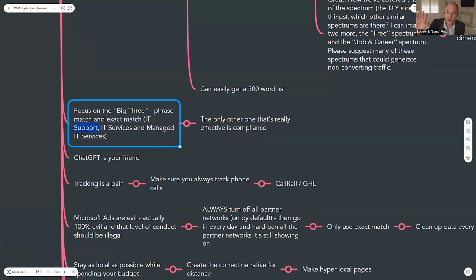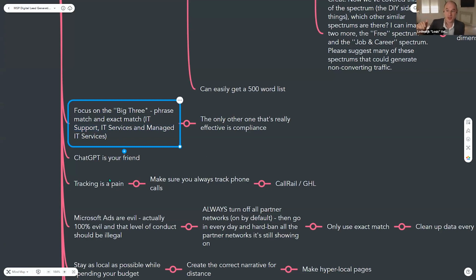So if you have a good negative keyword list, it's just going to have really nice, clean search terms for your keywords. And that's what you want, because you don't want to bid on stuff that doesn't have very high converting potential. Also, if you want to not go direct into selling managed IT services, most people just want to sell MSP services.